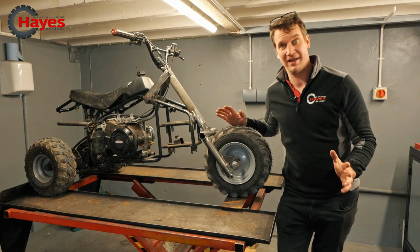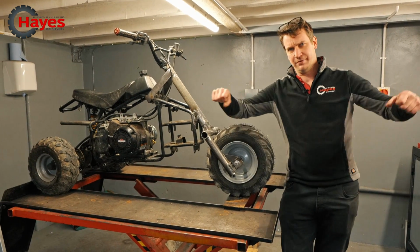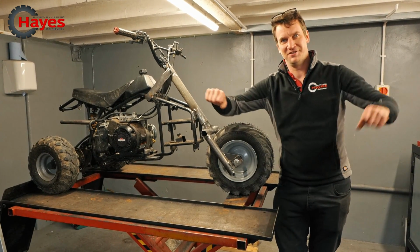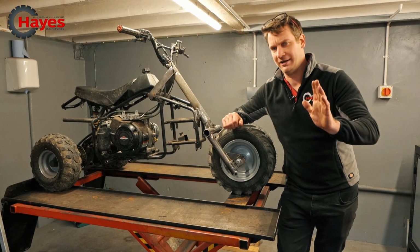So I'm really happy with how it's turned out and it works going forwards. When you pull it backwards in reverse, it doesn't really go, it just goes in a straight line, but that doesn't matter. It doesn't have a reverse anyway, so it's fine. We'll just lift it around.